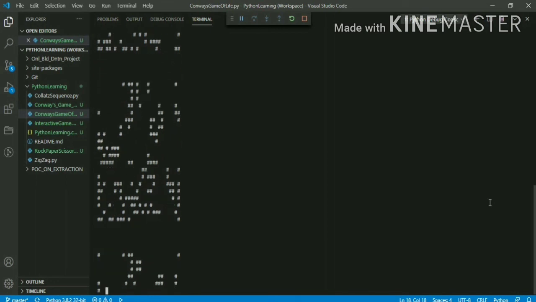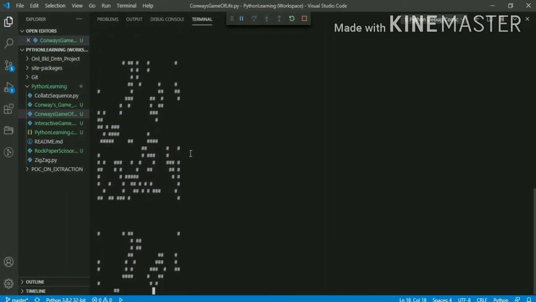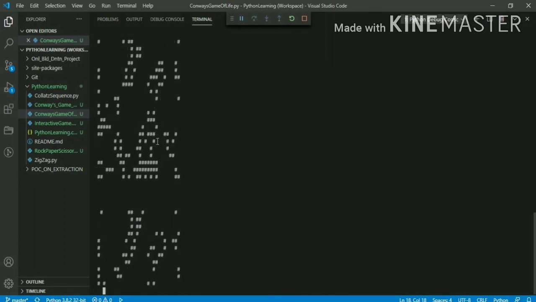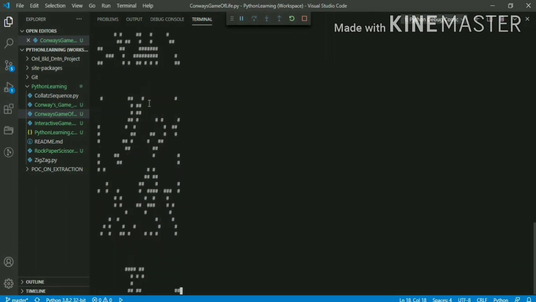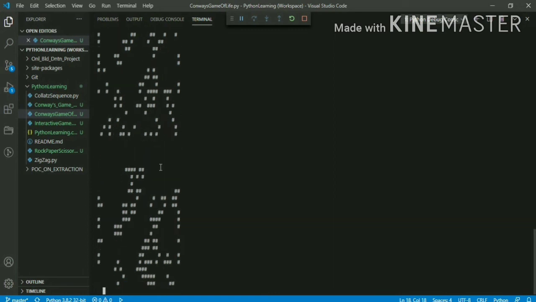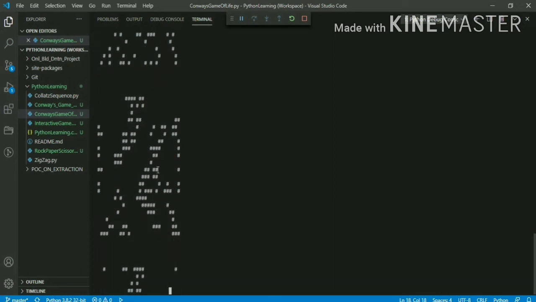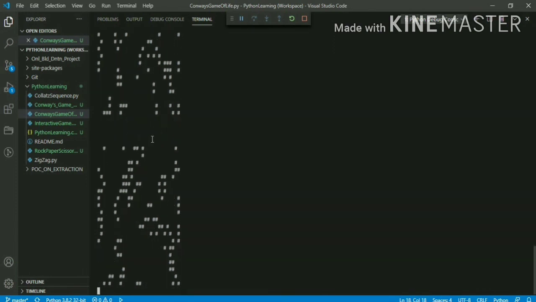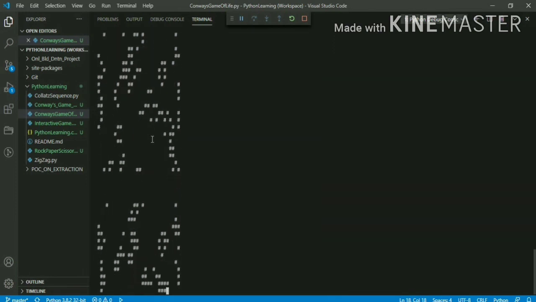So just see the beauty of it. This is one of the states of the game. Every pass is going through, and you see the movement of the cells. So each and every pass will show you a different configuration of the board.